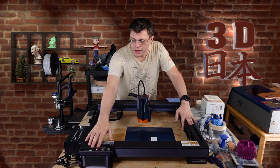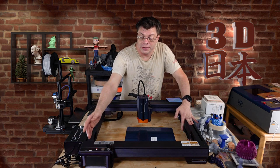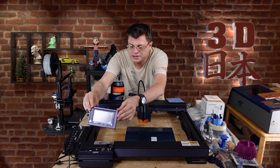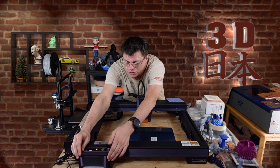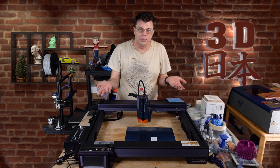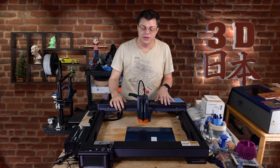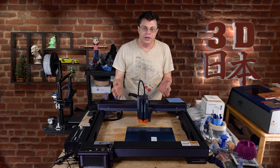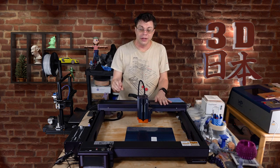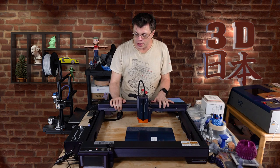I've got a power button. We have an emergency light, USB. That's crazy. And then, of course, we've got the touchscreen. I can't wait to see how well that works. So you can actually use this with no computer at all. But it also uses Wi-Fi, so you can hook it up to LightBurn and have your computer in the other room. So this has so many features, and it's 36 watts. It's supposed to be really fast, and it says it can cut through really thick wood. So I'm really excited to get into this and see everything I can do with it.